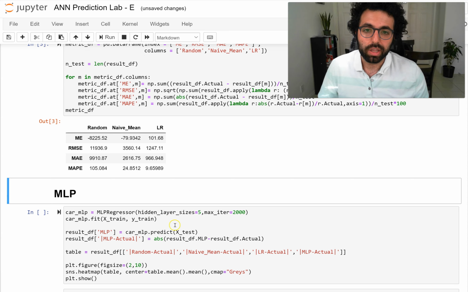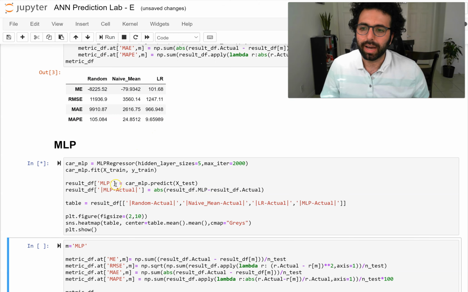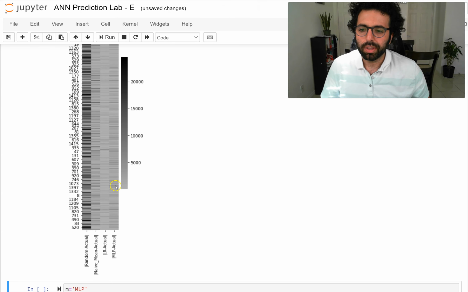So let's do the MLP in the blind way. We have just set 5 for hidden size and maximum iteration 2000. Let's give it a try and see how well this prediction is going to happen for us. Once we do this, we can clearly see the MLP took longer; you saw that it took a few seconds to run.